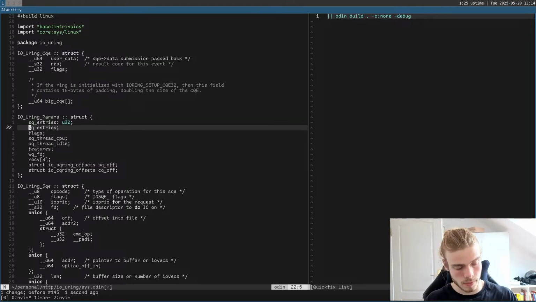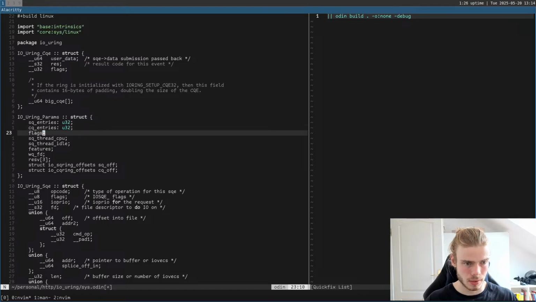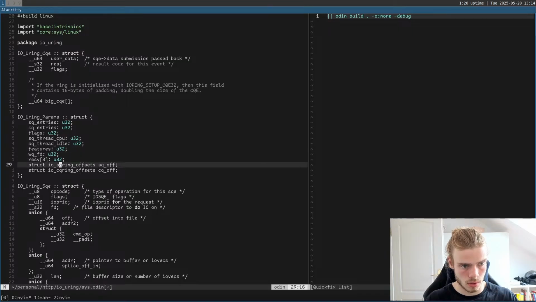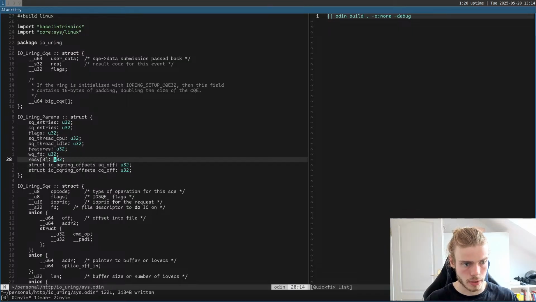Record a macro, go to the beginning, find semicolon, insert u32, escape. Okay, this is wrong. u32. No, 3. So these things we don't have.